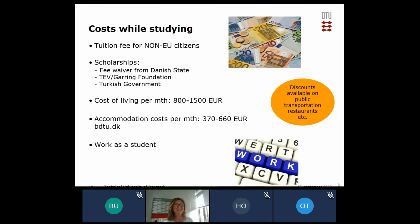I don't know if you got that, but it's a Turkish foundation that will pay full scholarships as far as I know, so they will pay both your living expenses and your tuition fees. I know that they have big ads in the larger newspapers in Turkey, but also go to their website and find more information. The Turkish government also has some scholarships. Unfortunately, the website is in Turkish, so I don't know much about it, but that's also a possibility for you.